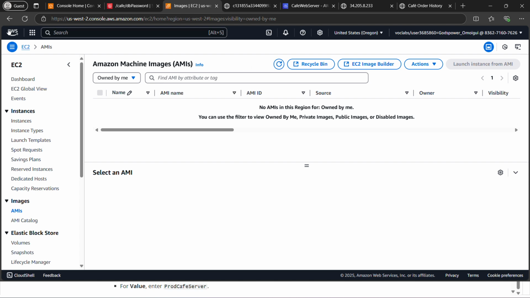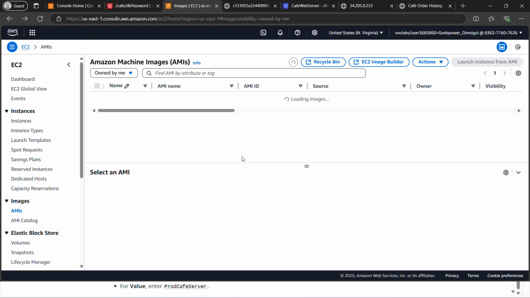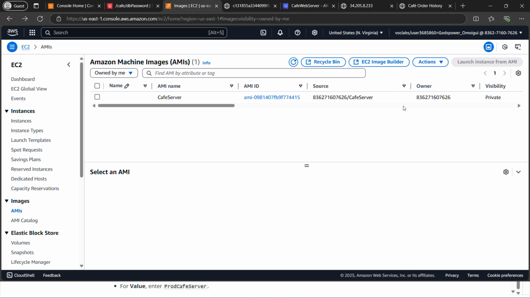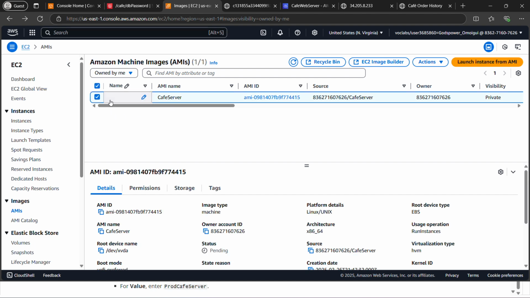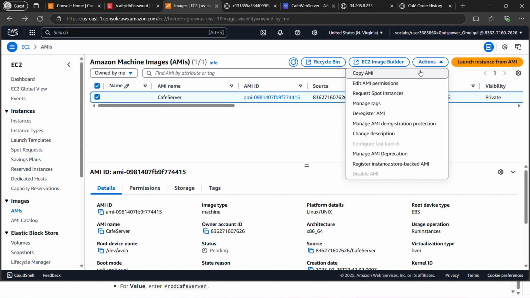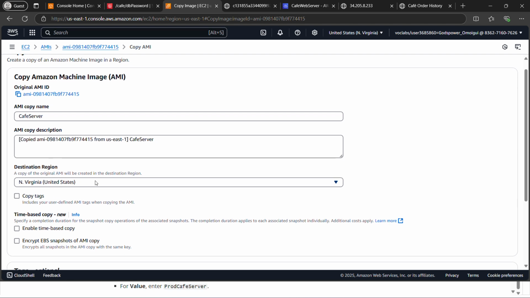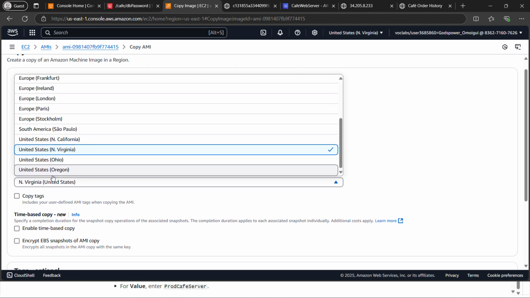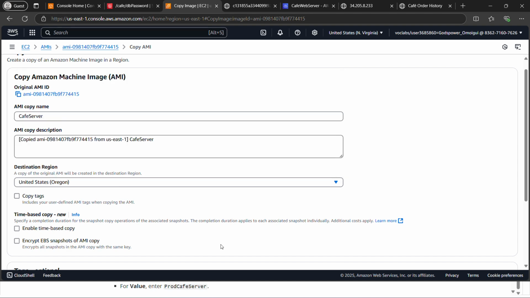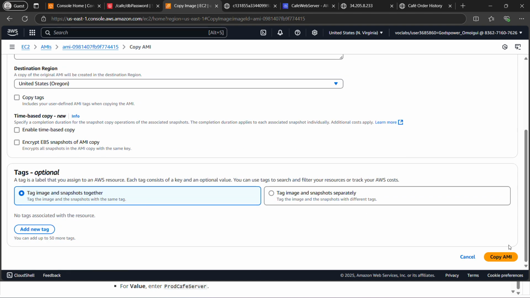So let's go back. How do we get it to be available in that region? It's by copying it. So let's select it and go under actions. You see copy AMI. Let's copy it to the Oregon region where we need it.